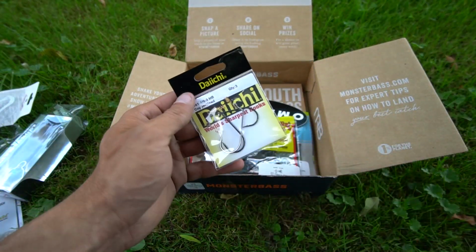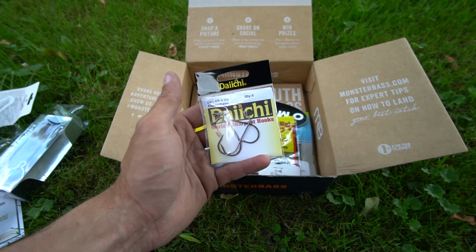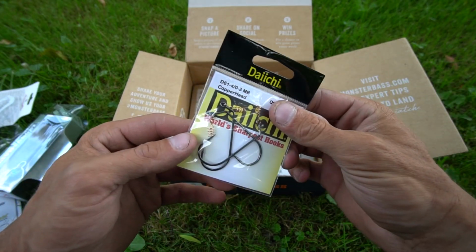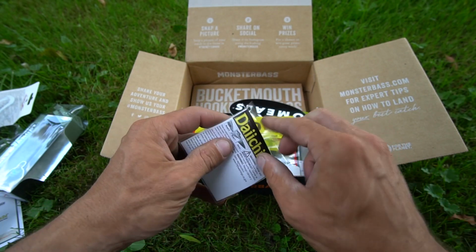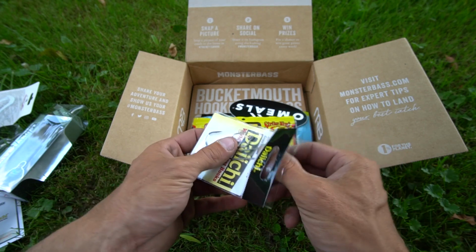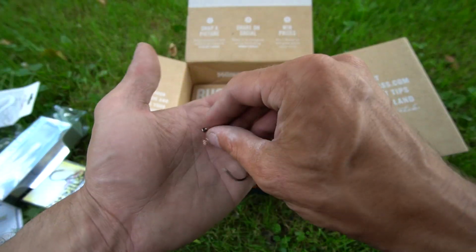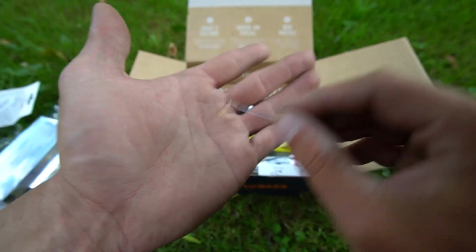And of course, you do have a pack of hooks. You have the Daiichi, it's the 4/0. You get 3 in a pack, and it is the copper head. You will notice that the screw lock is actually copper on the hook. You guys know, like I always say, Gamakatsu is my go-to. Once in a while, a Daiichi is a must-add, but if you like Daiichi hooks, let me know. Look at that.